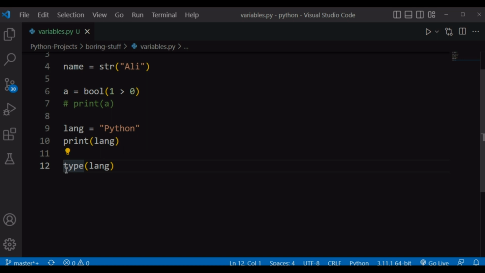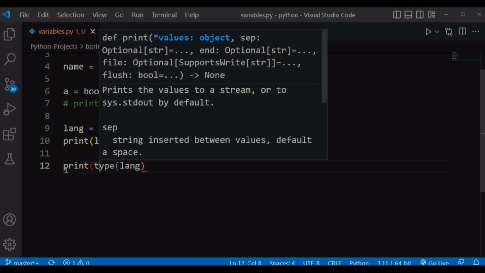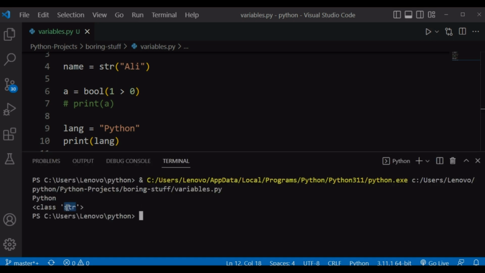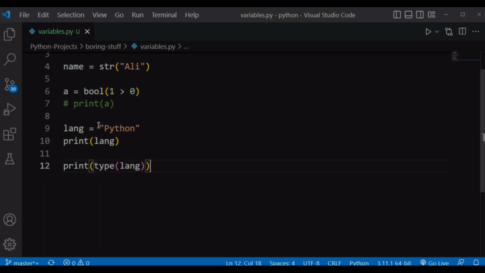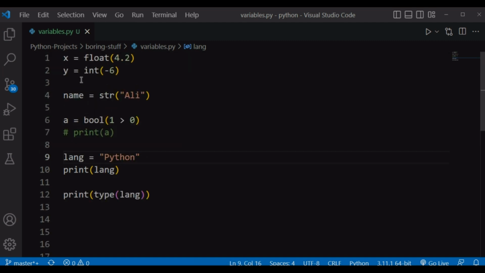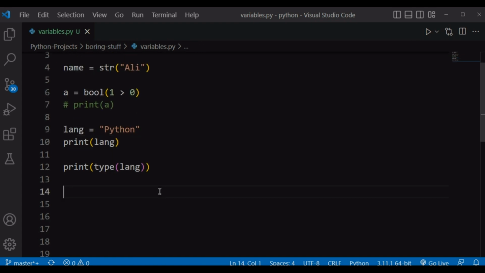Let's print out that data type by using the print function. So if we try to print that data type by running our file, Python will return to us str, which means string. So the data type of this value has been defined implicitly behind the scenes immediately after assigning it to a variable. We can also check the data types of our other variables x, y, and r by printing it down here.